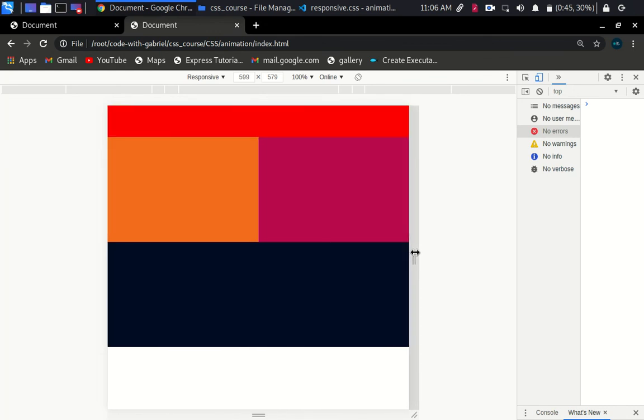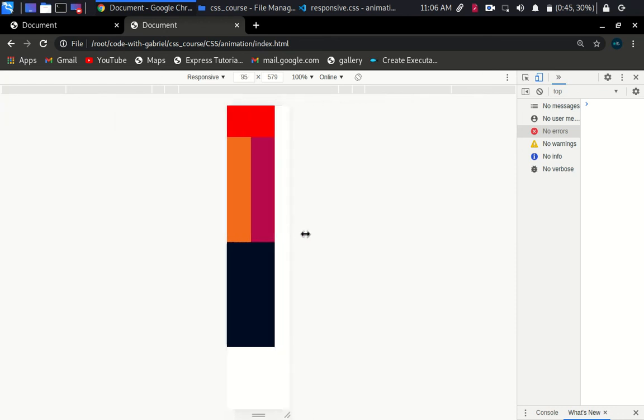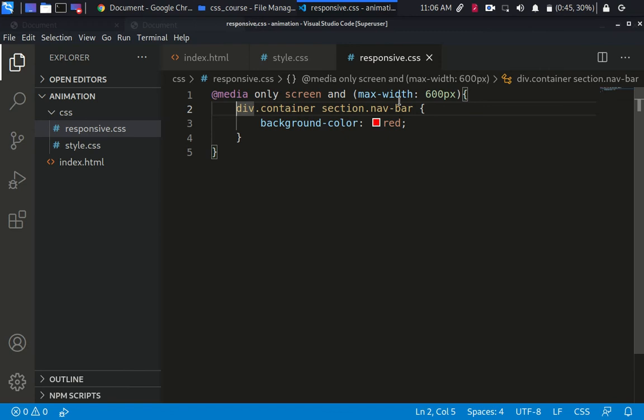Even 601 is not implementing until I enter 600, and that is why it's able to change this background color to red. And any screen from 600 downward is going to have that background color of red. That is the meaning of the maximum width of 600 pixels.